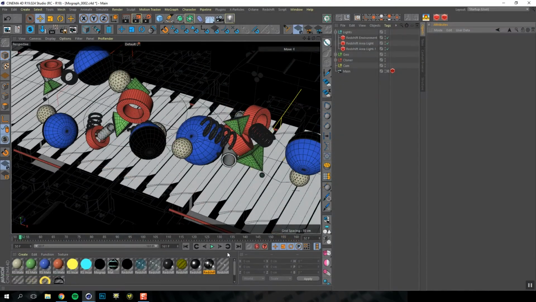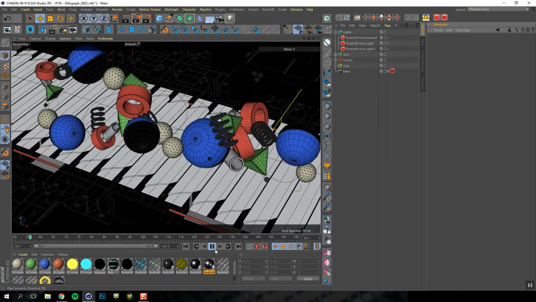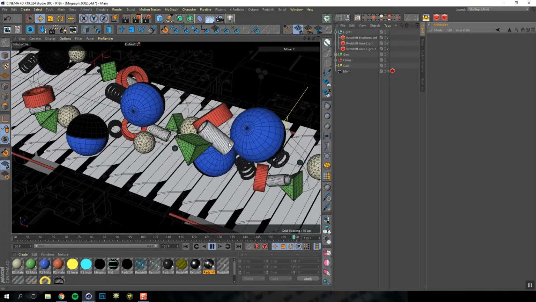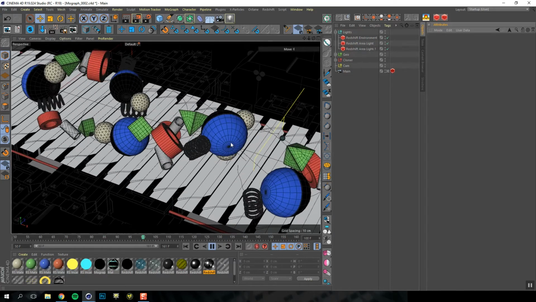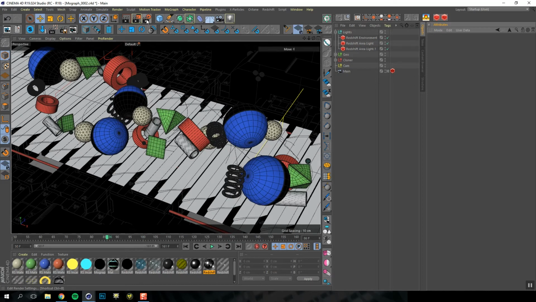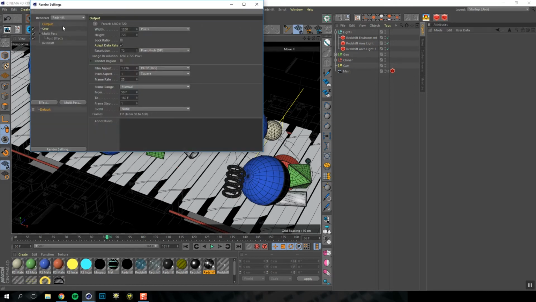So this is the scene file that I rendered this from in Cinema 4D. If I press play, you can see we've just got some MoGraph shapes here animating along a spline, and there's a little bit of dynamics in there as well to stop them from intersecting. Up in the render settings, this is just a Redshift render. I'm rendering at 1280 by 720, a little bit smaller than normal HD, but I'm recording this at a slightly reduced image size, so this will be fine for now.